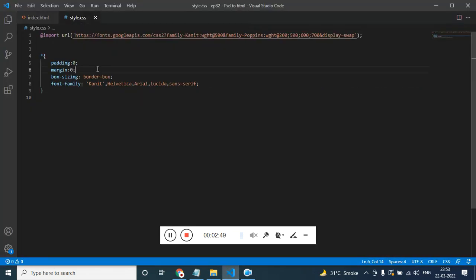If you get into the CSS, I have added the font called Kanit, and for all elements, I have removed the padding and margin and added box-sizing border-box. So let's first design the section.